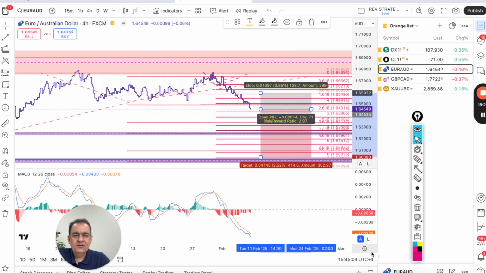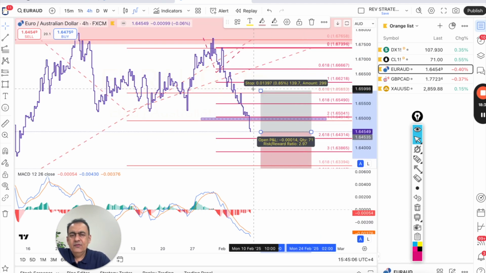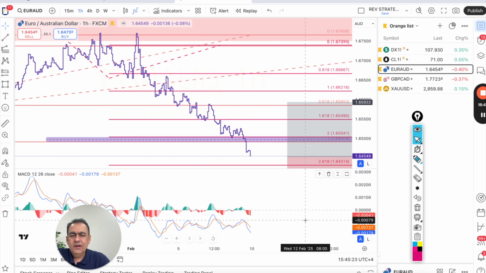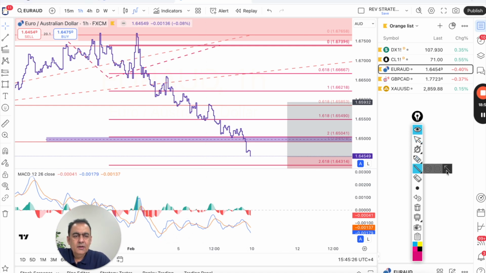is 2.97. In fact, I would like to wait for the retracement on the lower time frame, retest, bump into this strong resistance, and then look for an opportunity. So in that way I'll be optimizing my risk and reward. Let's see if we have any signs against on the lower time frame. No, even on the lower time frame, on the 1 hourly chart, the sellers are in full control, increased bearish momentum, no signs against and no divergence. So I don't think that a retracement is coming up.